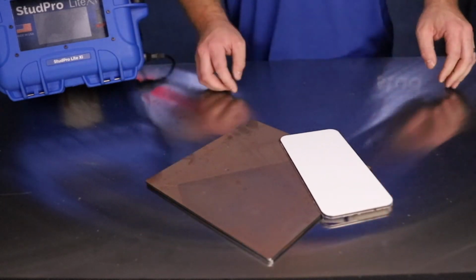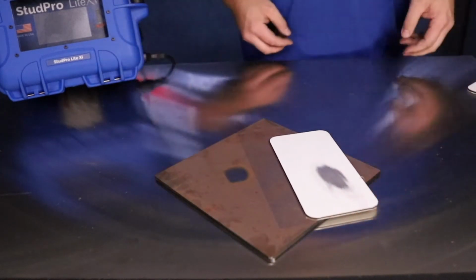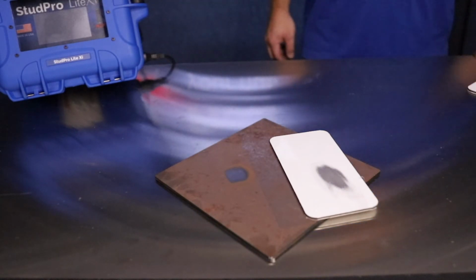Proper surface prep is essential to getting good, consistent welds. Be sure to sand or grind rusty or painted surfaces so you are welding onto clean, shiny metal.